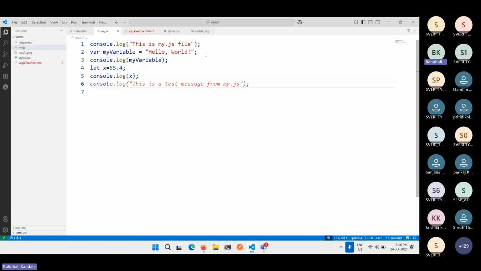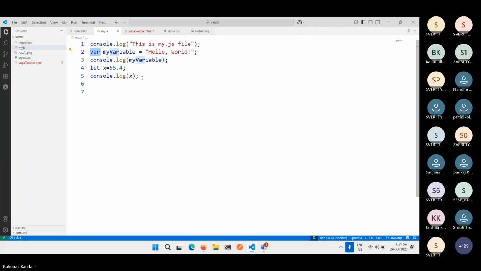When we want a limited scope, that means the variable applies to a specific block, then we can use let. Most of the time we use let within a function, and when we want a scope outside of a function, then we can use the var keyword to declare the variable. So that's the difference between let and var.